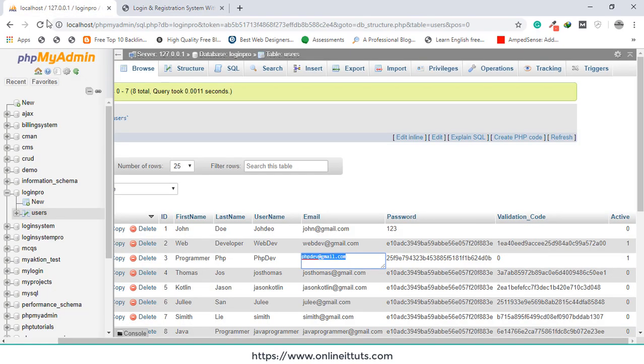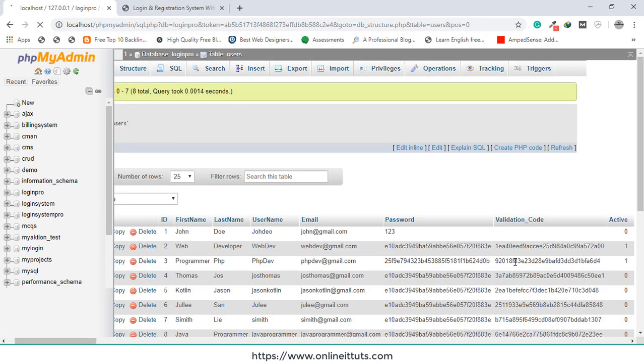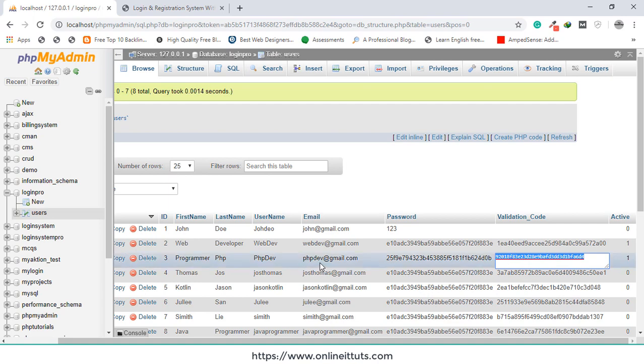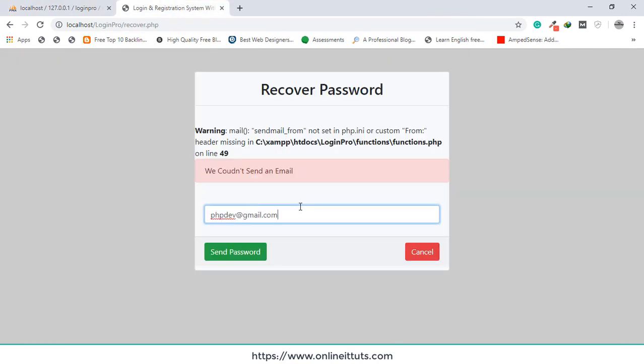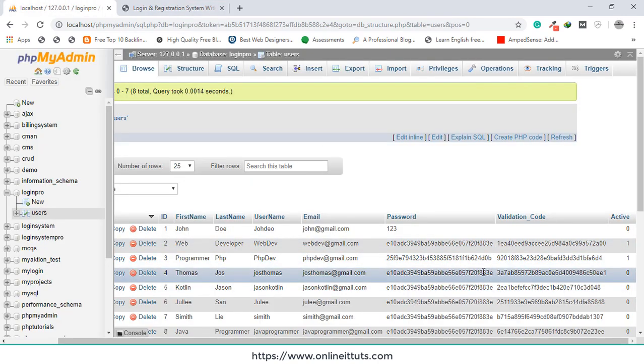Don't focus on that. Refresh your MySQL database. As you can see guys, this is the PHP dev email, and this is the validation code. Okay, this validation code has been updated. Now if I enter the same email again, let's check it now.